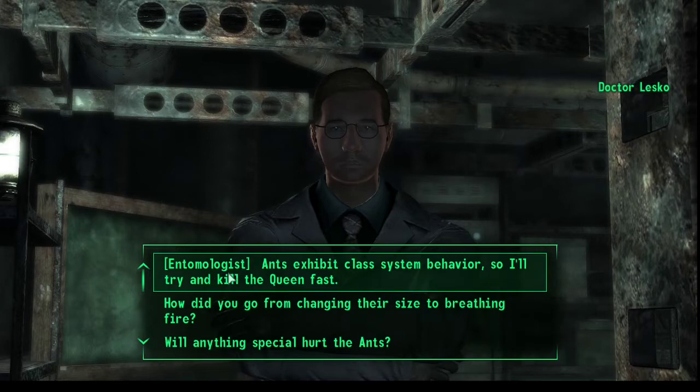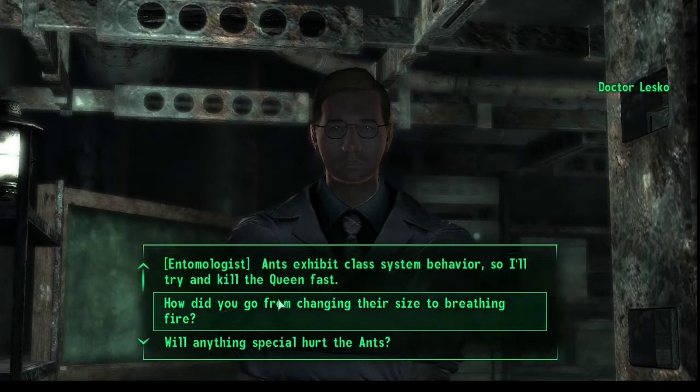We can use our entomologist perk here, but he doesn't want the queen injured, so we don't have to.